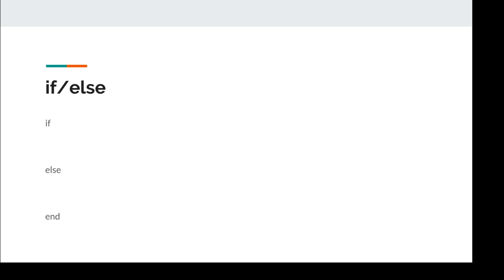So the syntax of an if-else statement is we have an if, an else, and an end. The end indicates the end of the if-else block. Okay? So with the example that we are looking at, first we have the condition. What is the condition we're checking in this example? So you remember the example, if it's raining, print the message, bring an umbrella today. And if it's not raining, print the message, enjoy the sunshine. Right? So what is the condition that we have to check to determine what to print?